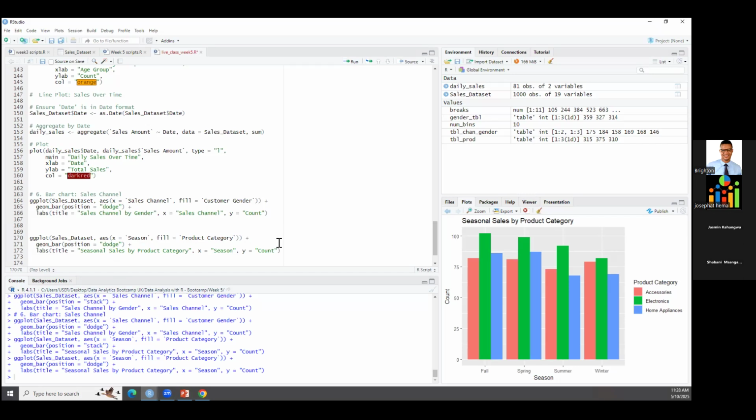I have understood what you have been explaining about ggplot and stuff, but until now I don't know how to upload a document into the R script.